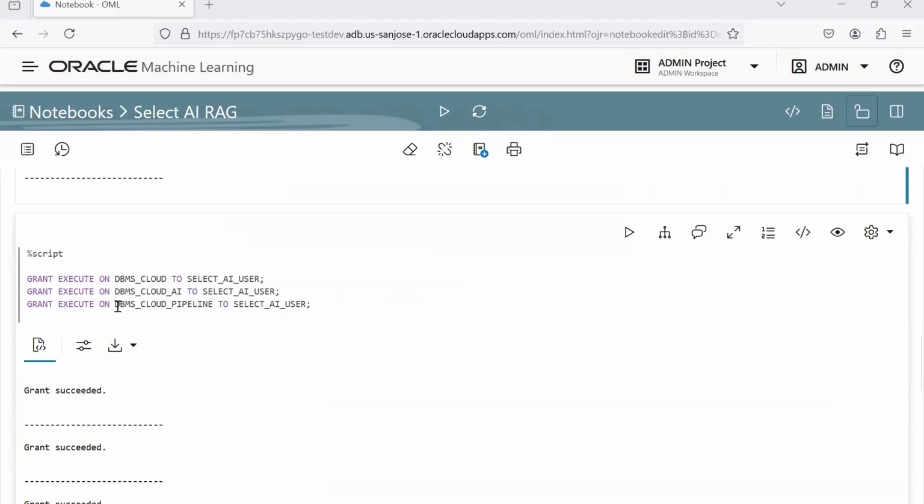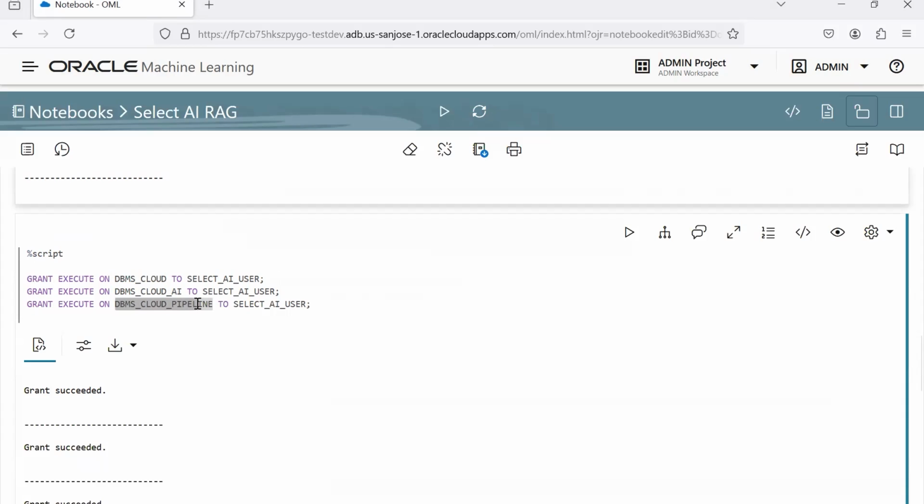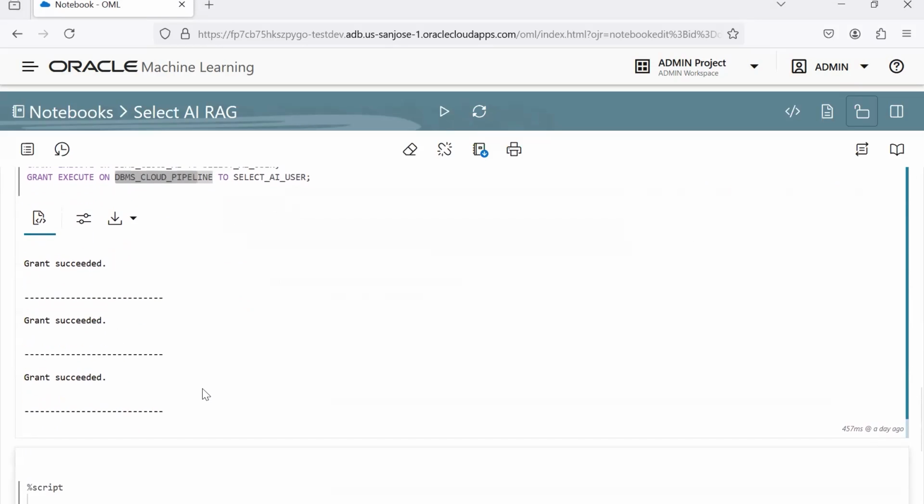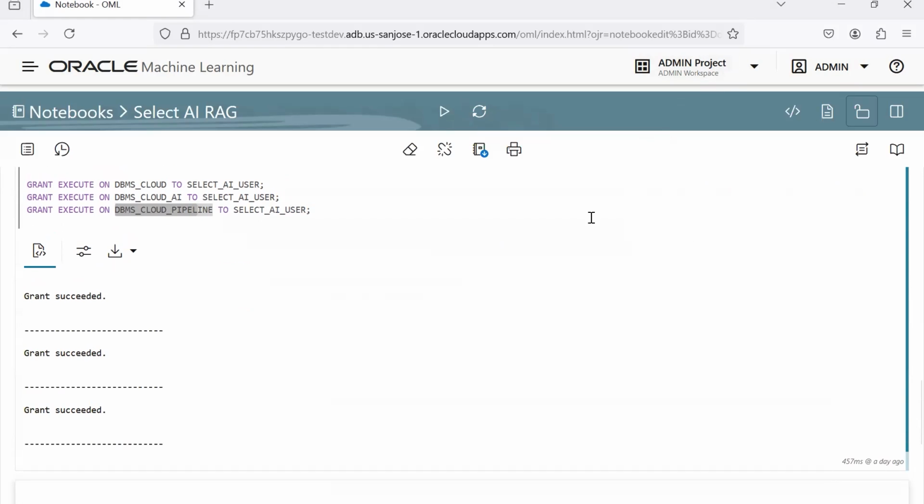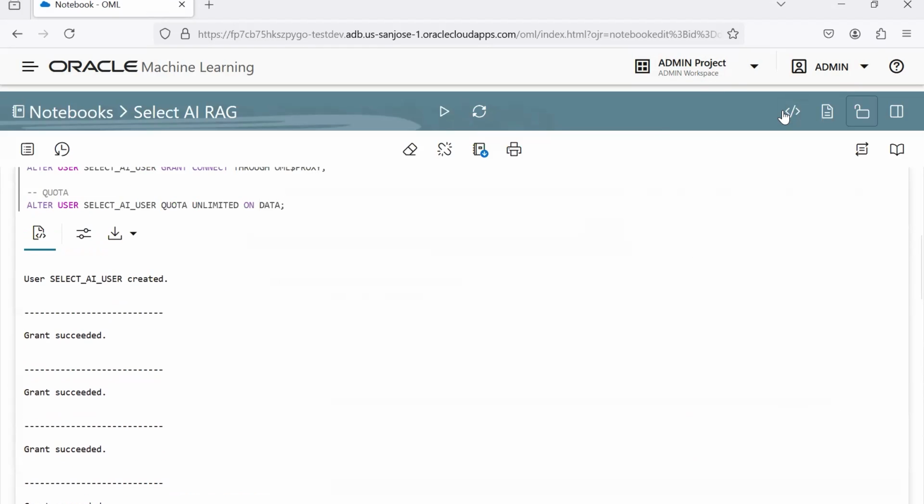This DBMS_CLOUD_PIPELINE is required for Select AI RAG, and we have granted these privileges to this user. Let me log in as select_ai_user.